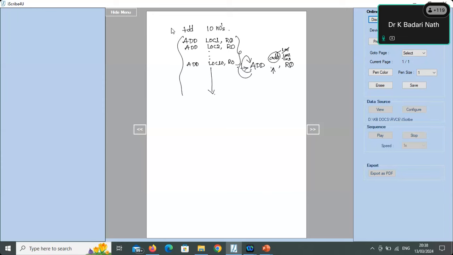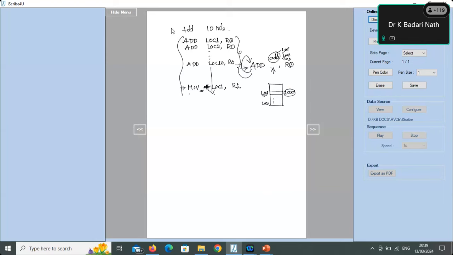So this is supported like that. We will do it like this: move an address, let's say the address of location 1, to the R0 register or R1 register. Now what does it mean? That means there are many locations in memory, starting from location 1 to, let's say, location N. Location 1 refers to some address, let's say 1000. So when I say hash location 1, it's nothing but 1000, which I am writing into R1.